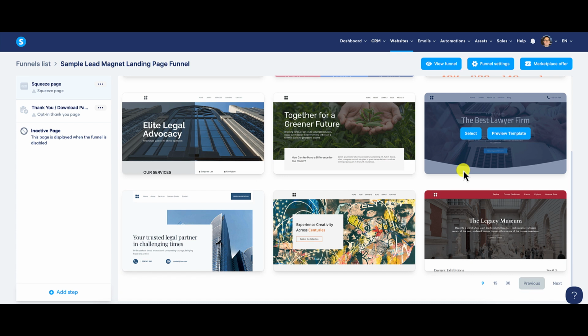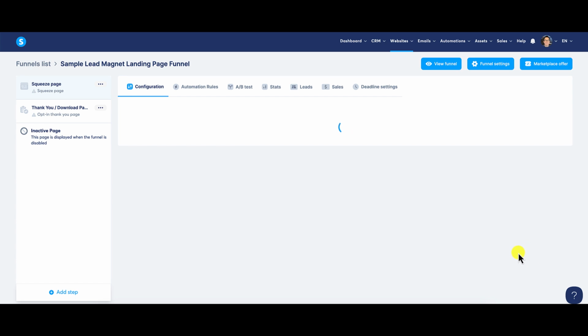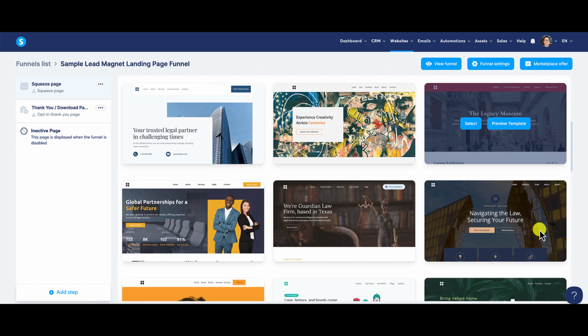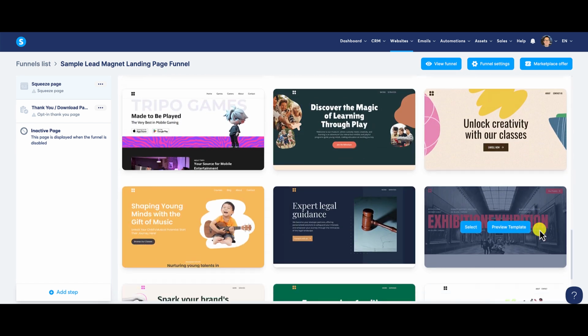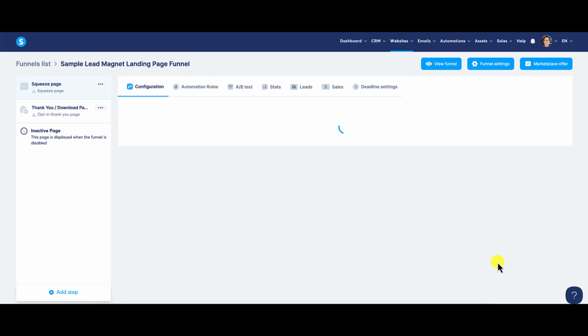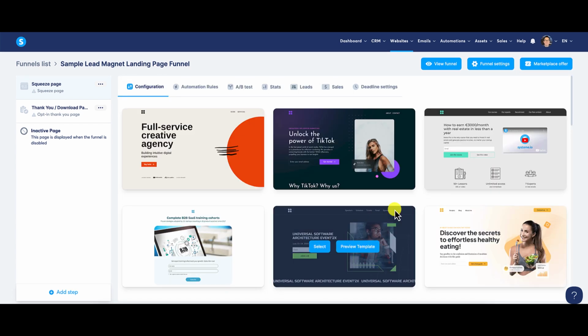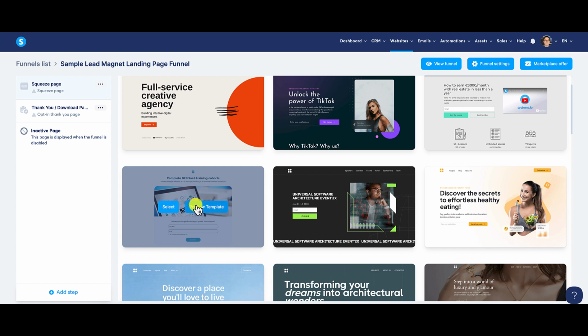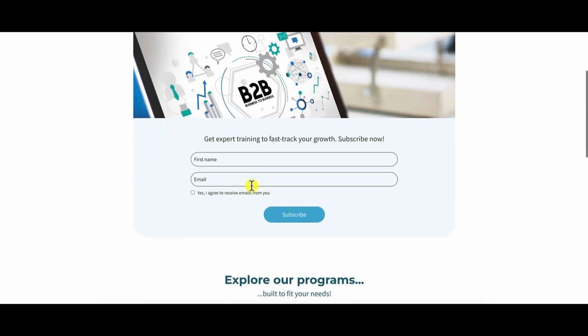Now you can start from scratch if you want to, but for some of you, it might be worth just looking at some of these designs and choosing one that you like. We are going to strip down these templates to the bare minimum because we don't want any distractions with our lead magnet landing page. I'm going to filter this by 30 templates at a time and go through this real quick because I want to see if I find one that I like. I want something that's simple that just has an email address like this one right here. So let's preview this template and see what it looks like. Perfect, right? It's got the first name, email address.